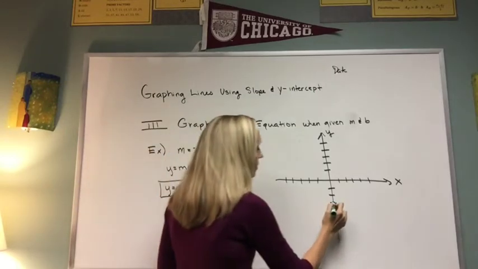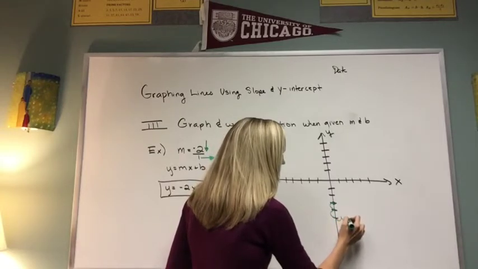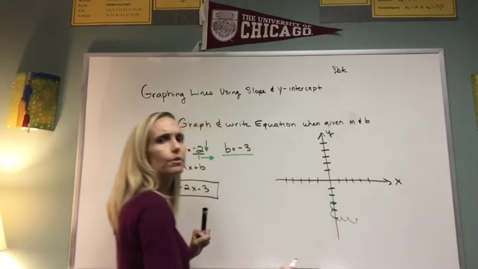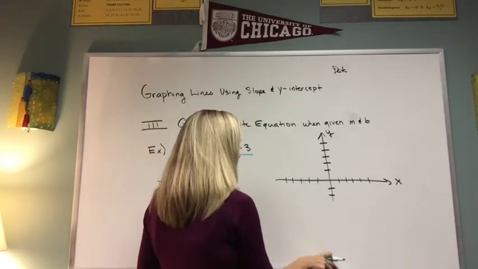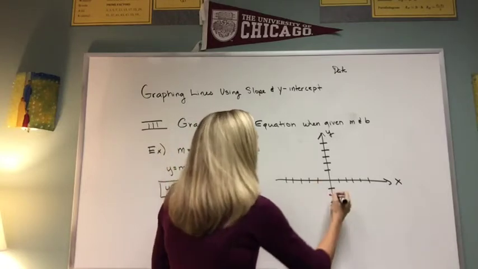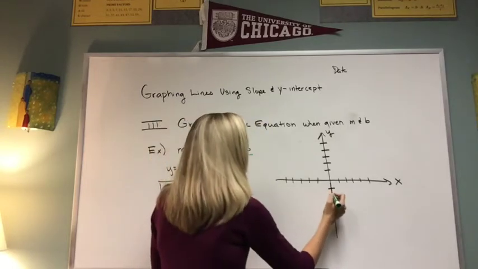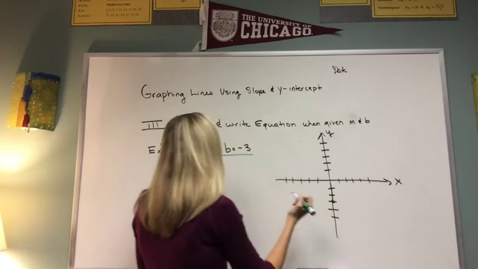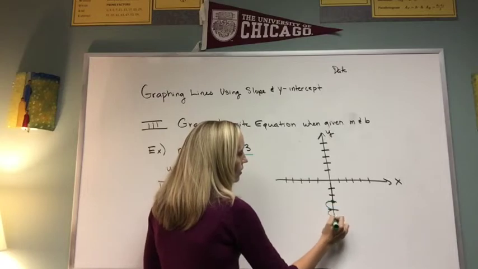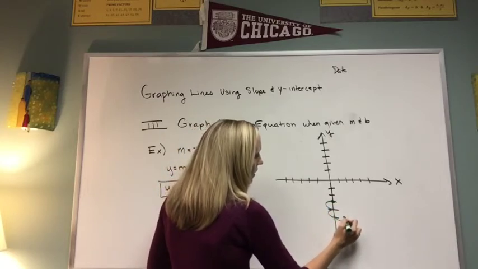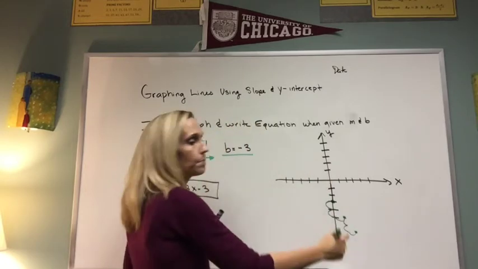So I'm going to go down 2, to the right 3. Can you tell I'm in a 2/3 mood? So sorry about that. Oh, 2/1. I apologize. Yay, I didn't do a 2/3 again. So we're going to go to negative 3 because that's my y-intercept. I'm going to go down 2/1. So down 2, over 1 point. Down 2/1 point. We usually like to have 3 points.